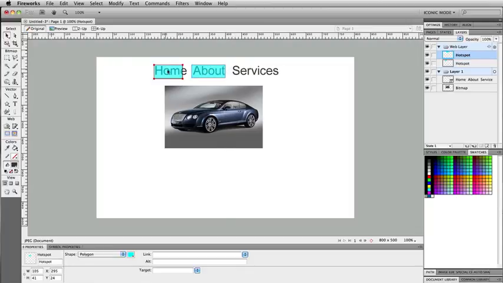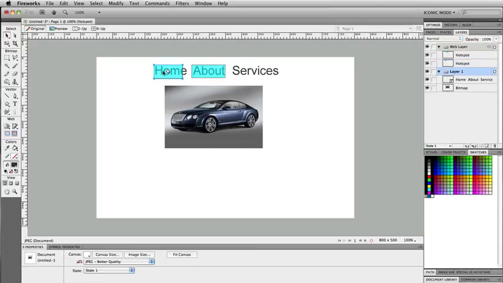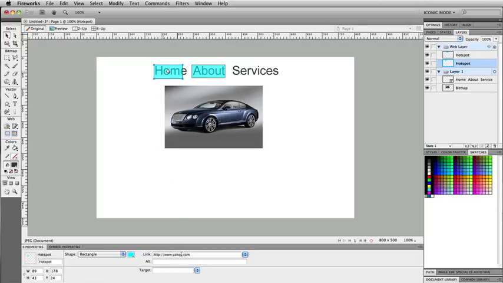We can come over here and create links. And down below, if I select a hotspot, I can select the link that I want. So I can make this go to Google, or let's make this go to Yahoo. So I select this link and type in that I wanted it to go to Yahoo.